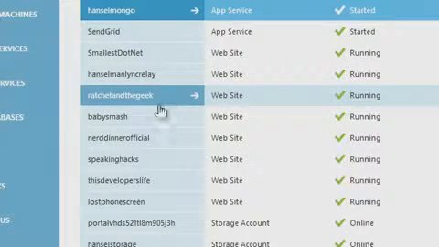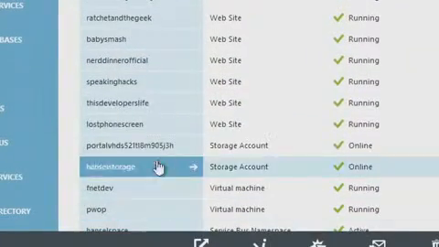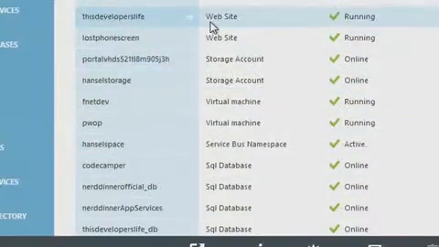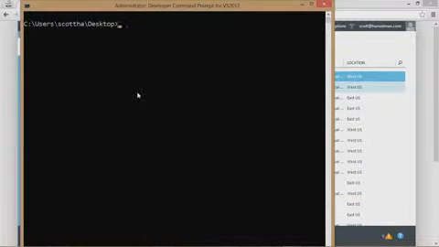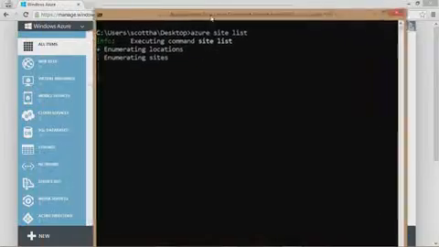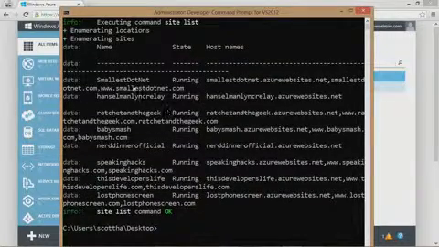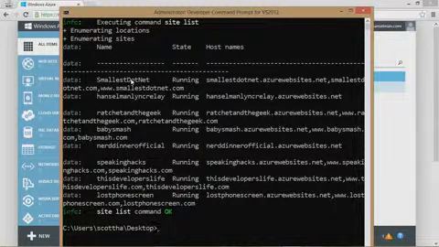This is a podcast that I do. Here's a game that I wrote called Baby Smash. There's the Nerd Dinner website, my phone application, stuff like this. We've got different virtual machines for Hansel Minutes and things like that. And I can also go out to the command line and type in azure site list and then access that same amount of information from the command line. So here we're making a RESTful API call to go and find those different things. So I could say azure site create foo and make a site. Yep. azure site delete, God forbid. Make VMs, do all sorts of stuff.